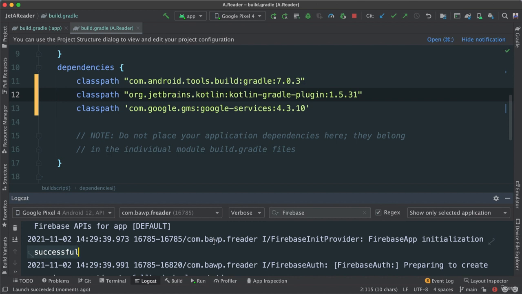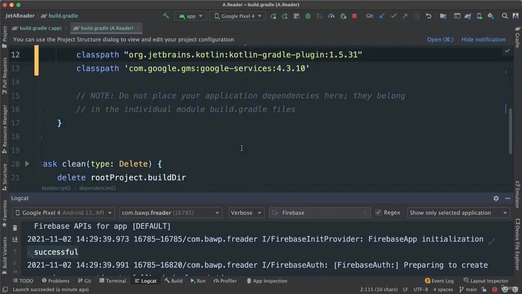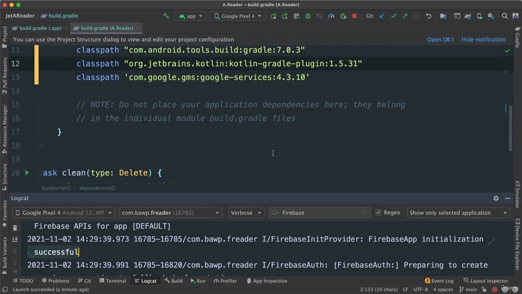All right, congratulations. Make sure you go through this process so that you have everything set up. Remember that these versions may be different by the time you watch this video, so don't get hung up on these versions of all of these dependencies, okay? So what's important is that you understand how to set things up, and that if you need to change those versions, you must change those versions.